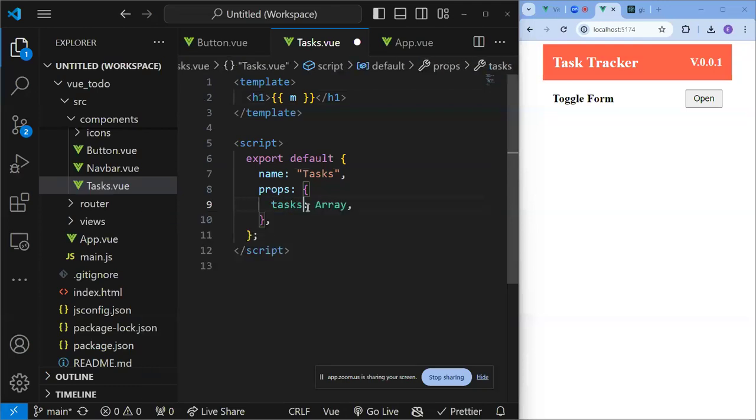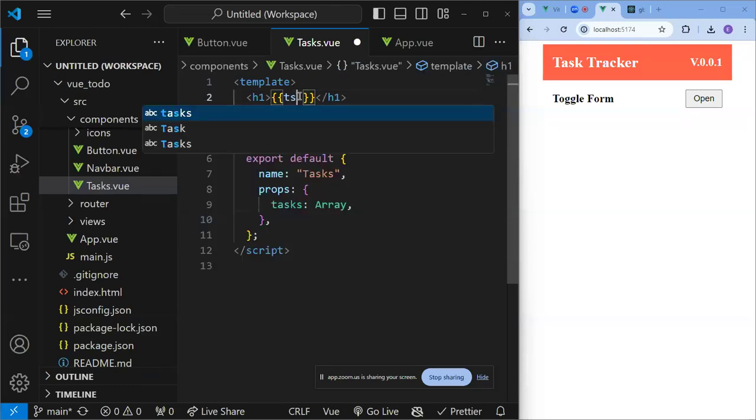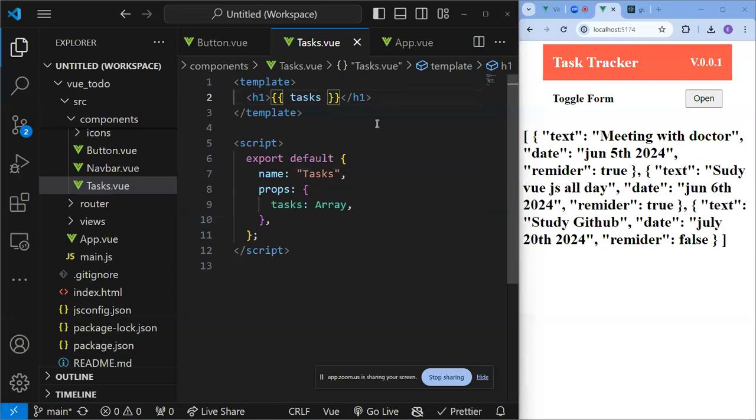Don't forget, right? Coming from the other page. So I will say tasks, right? You see what I'm getting? For now, this is not what I want, right? I want to render them so that they will have style on the web page. Is that not so? So now how do you do something like that?